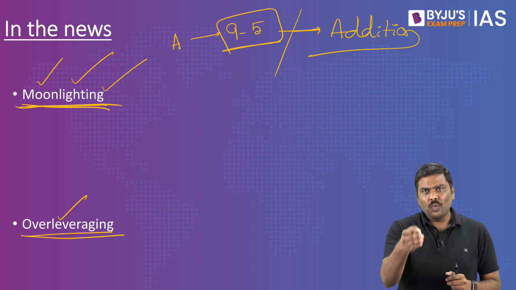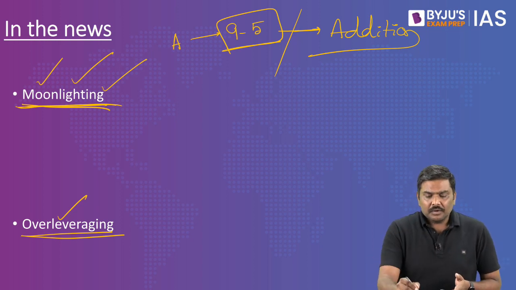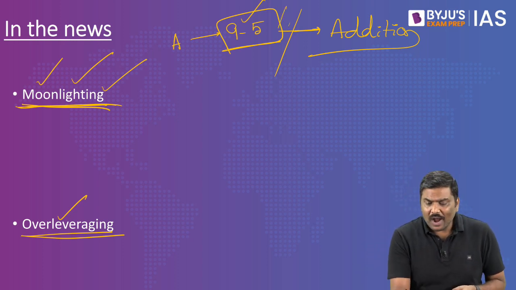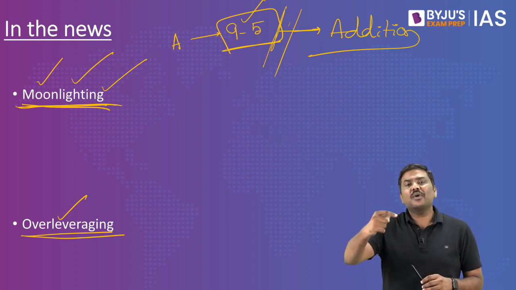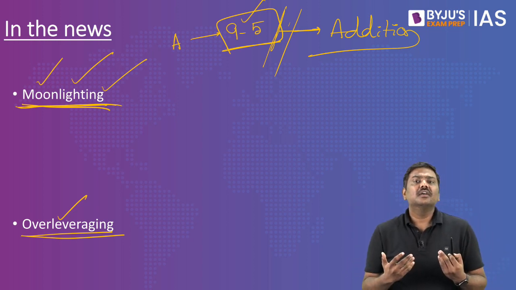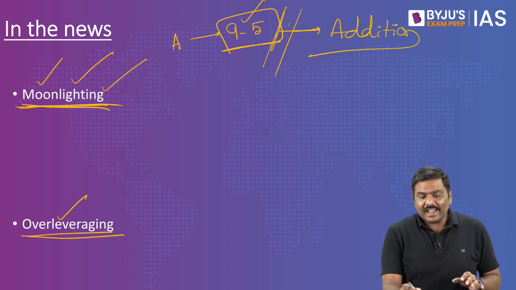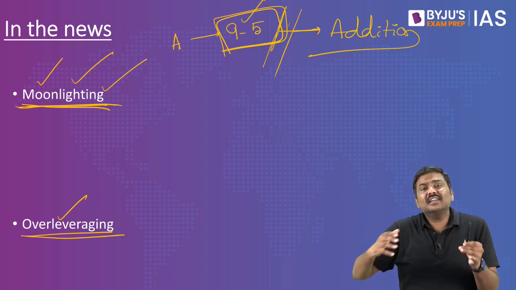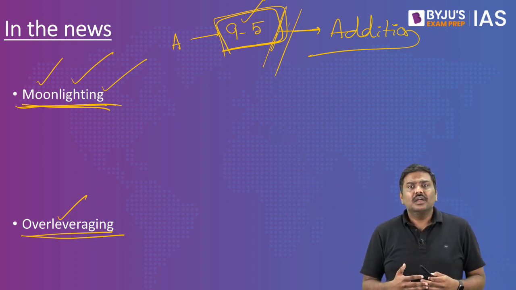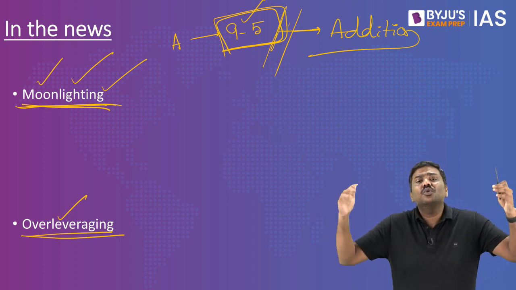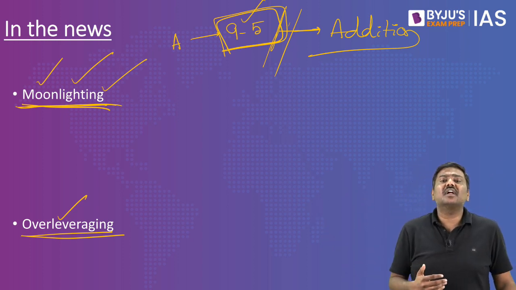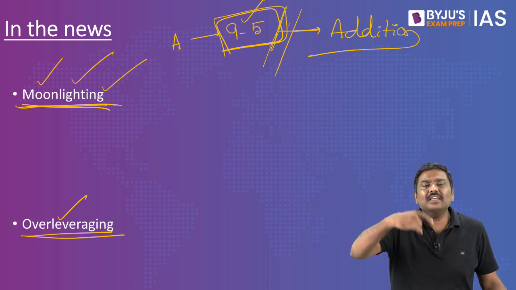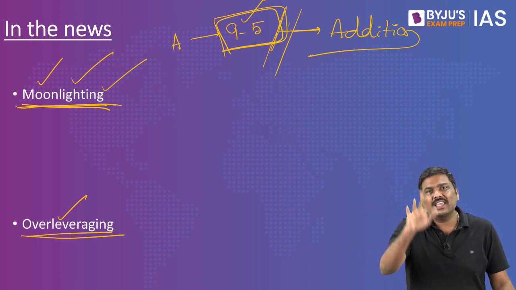Their argument is, one, if you are going to work for me 9 to 5, you should not be doing any additional work. Why? If you do additional work after 5 o'clock, your productivity next day will get affected. Because let's say out of 24 hours, 9 hours you are spending in the office, and out of the remaining hours, rather than taking rest, rejuvenating yourself, and following other habits, you are working, which means you are putting a lot of pressure on yourself. That will have an impact on your work productivity when you start working for my company.